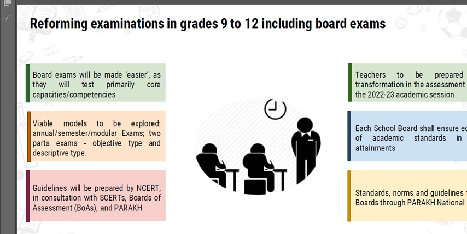Guidelines will be prepared by NCERT in consultation with SCERTs, boards of assessment, BOAs, and PARAKH. Teachers to be prepared for all transformation in the assessment system by the 2022 to 23 academic session. Each school board shall ensure equivalence of academic standards in learners' attainments. Standards, norms, and guidelines for school boards through PARAKH National Center.